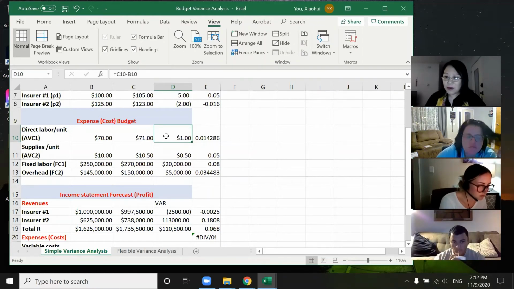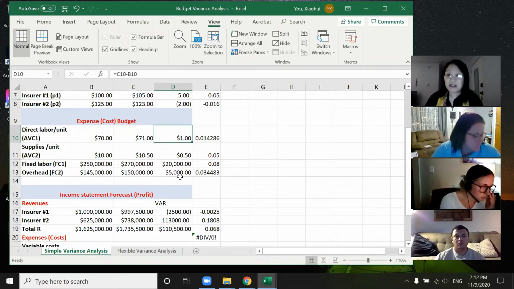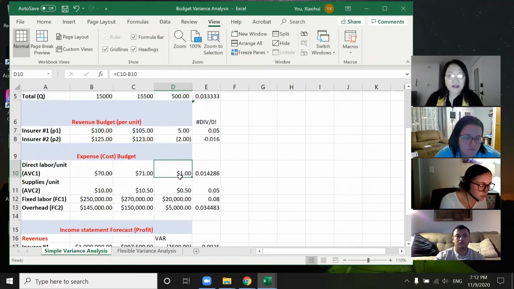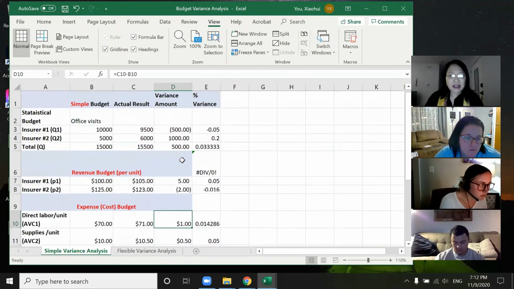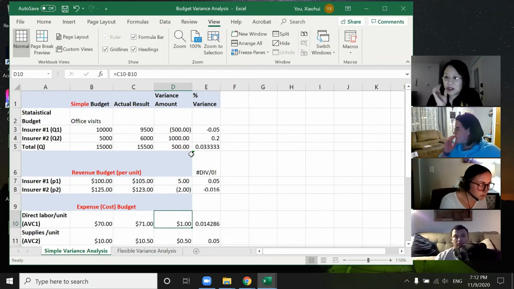Cost more than you expected. You like it or not? No. We don't like it, right? So for cost, if positive number, actually we don't like it. Like for the price or for the visits, actually we want more. So this is based on your understanding, you know what happened.